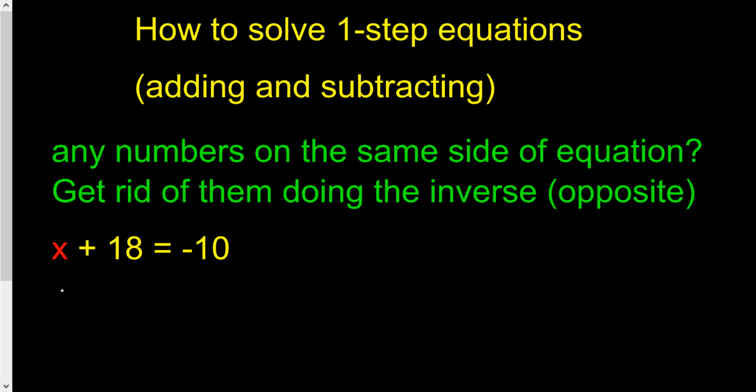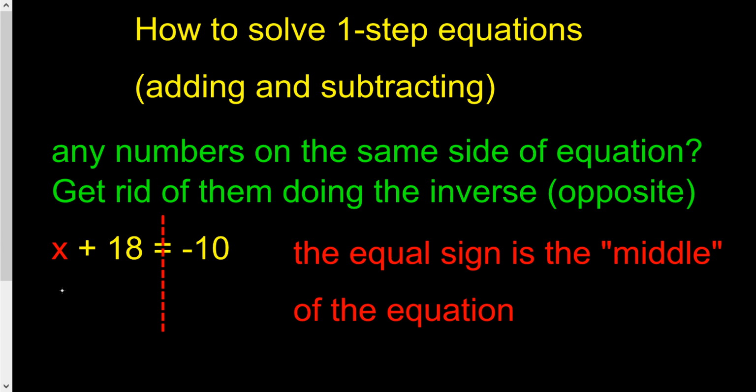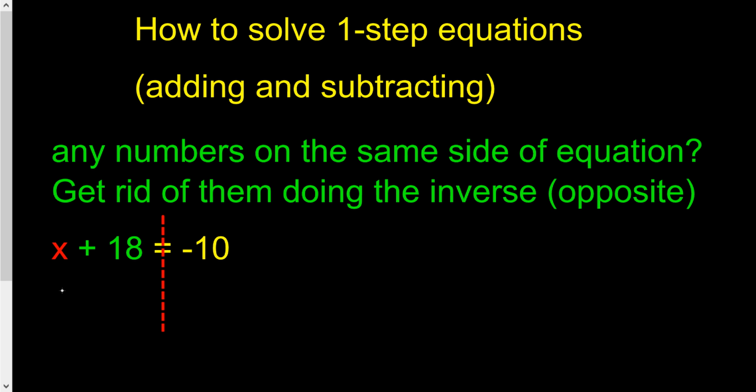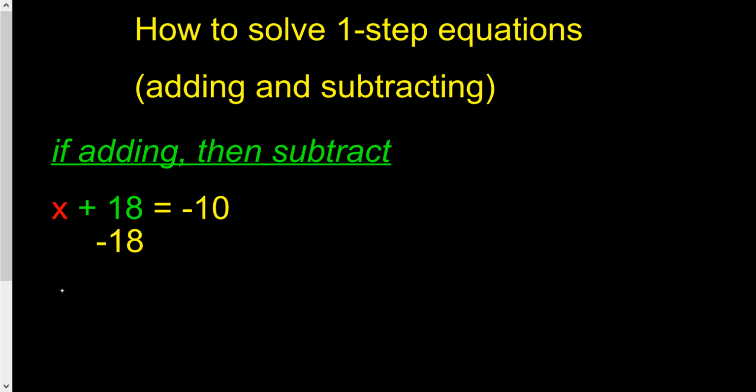If we talk about sides of an equation, just think of the equal sign as the middle of it. That 18 right there is the number that I need to get rid of so the x can be all by itself. How do we get rid of the numbers? You find out what that number is doing to the variable. 18 is being added to the x, so we do the exact opposite, or the inverse, which is subtraction. So we'll write minus 18 right there, and we'll draw a line straight across.